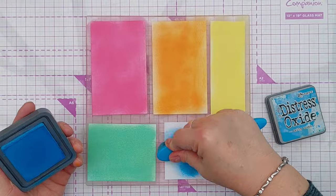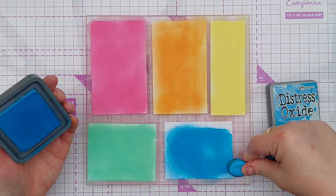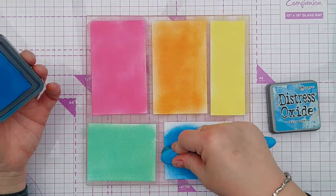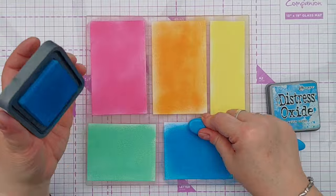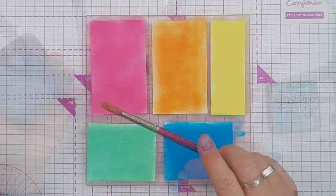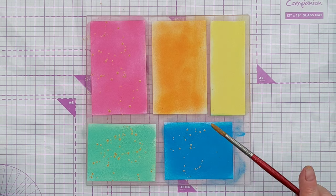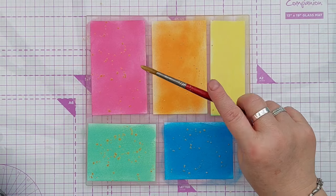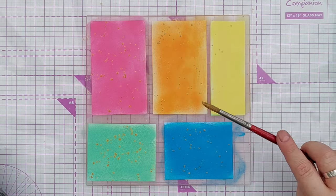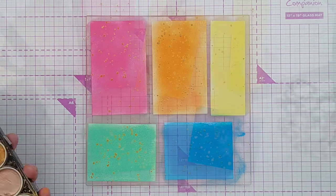I also intended to splatter some metallic paint on the inked scraps, so I knew that was going to possibly create a bit of a mottled effect anyway, so there was no point in really trying to get perfect ink blending. Once I finished putting down my final color, the salty ocean, I took my Prima metallic accents paints and spattered on some pale gold. There was some darker gold still on the paintbrush so for the first few splatterings I got a darkish gold and then the pale gold comes through, giving some nice variation in the golds.